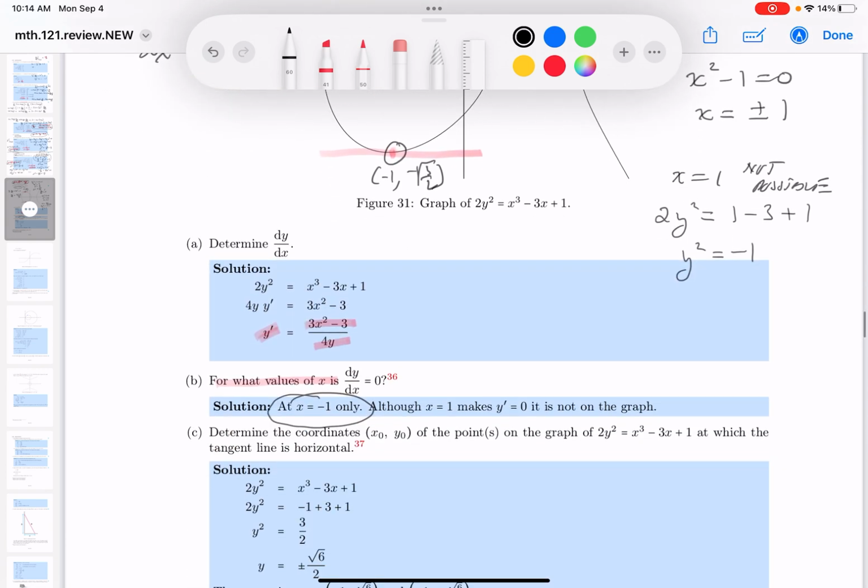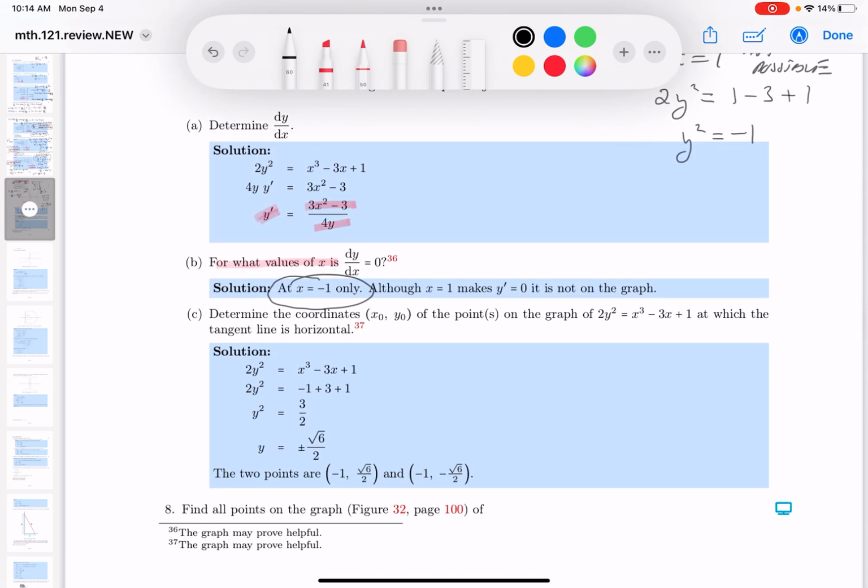Again, let's look at the key, see if we got that. And I noticed I did something strange with it. Let me write that down for you. So I wrote down 3 over 2. What they did was they rationalized the bottom by multiplying the top and the bottom by 2. So this would be the same thing as 6 over 4, which means the square root of 6 over 2. So we're getting the same results. All right, I just wrote down the root of 3 over 2, which is fine, by the way.